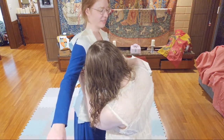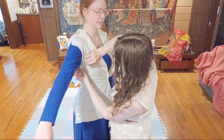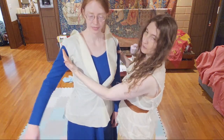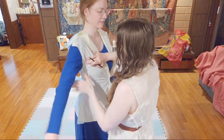Okay, so I've adjusted the top, the shoulder seam, and the front here. And obviously, like I said, that has taken the arm's eye now completely nowhere near her actual joint. So I'm going to have to reconsider that, so arm out, please.